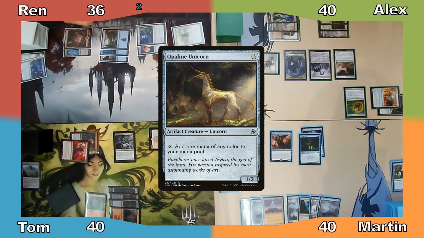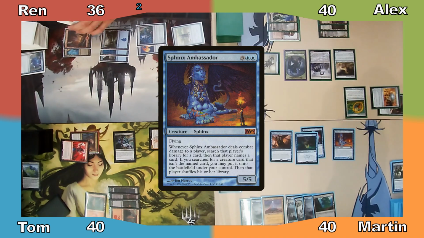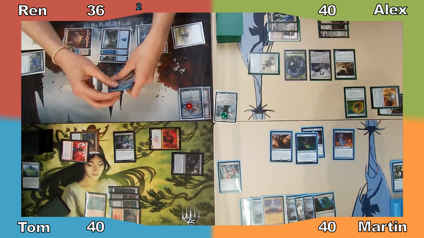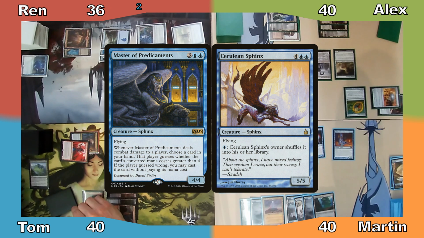In my upkeep, I look at the top 5 cards of my library thanks to Call of the Kindred, and put Sphinx Ambassador into play with this effect. This triggers Unesh's ability, and I choose Ren to pick the piles, informing him that his decision will impact whether or not I attack him this turn. I pick the pile containing Master of Predicaments and Cerulean Sphinx, and finally move to my main phase.